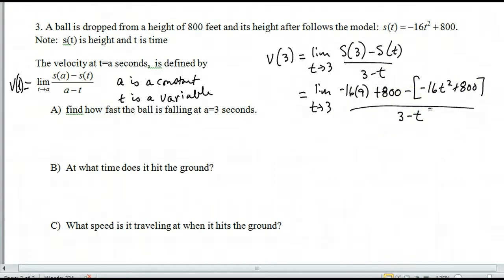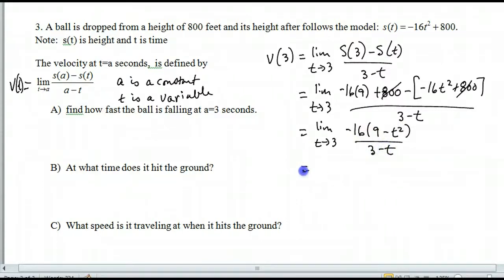Now, I could do a direct substitution right now if I take this 3 and plug it in here, but I'm going to get 0 over 0. So that I need to resolve. Somehow I need to simplify this, factor and cancel. So I go the limit as t approaches 3. If you look here, this 800 will cancel with this 800 because I have a minus sign here. And then here's a negative 16 that's in common. I'm going to factor that out. And so I get a 9, and then the negative 16 I took out, so I still have a negative, so it's minus t squared all over 3 minus t.